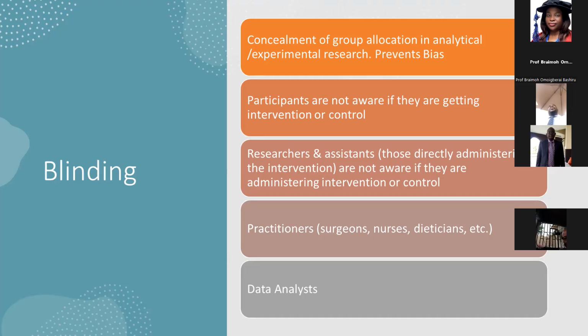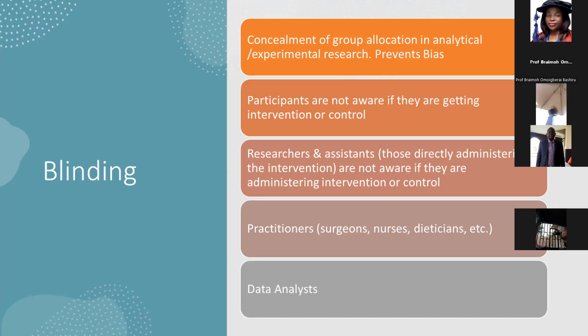Now, practitioners, people who are providing treatment, it's feasible that you can also blind them. So they are coming and providing the same treatment to everybody. They are checking on them, doing their rounds and all of that. They don't know who is intervention, who is control. So there's no special attention or reduced attention.